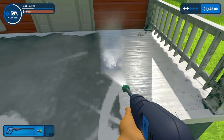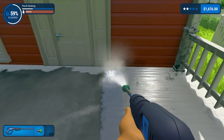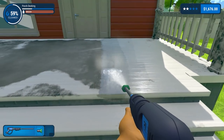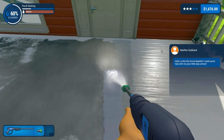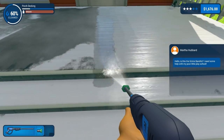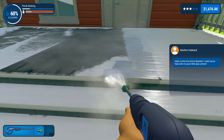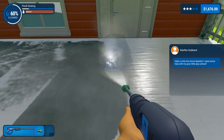There's some sections it's not cleaning up, but only some. As I said, if we can get the majority off of this on a first pass, get it done. There's three stars there, 6% clean. New job available. So there are still more jobs to clean. More things to clean. I was questioning whether or not this is the last one.